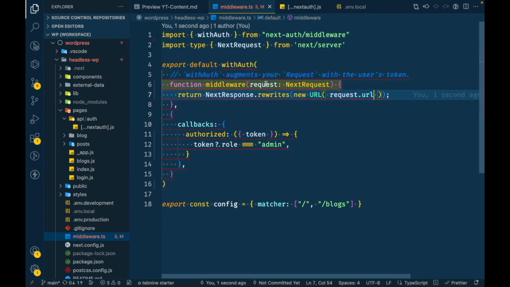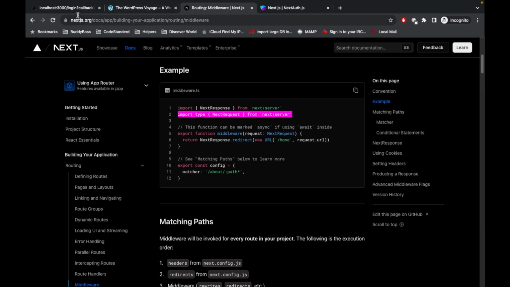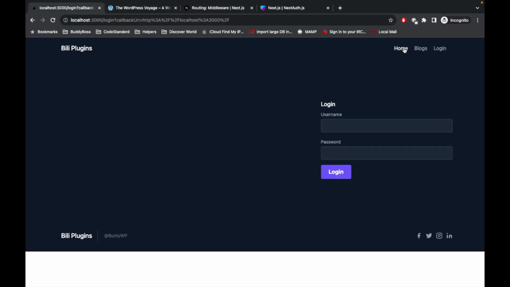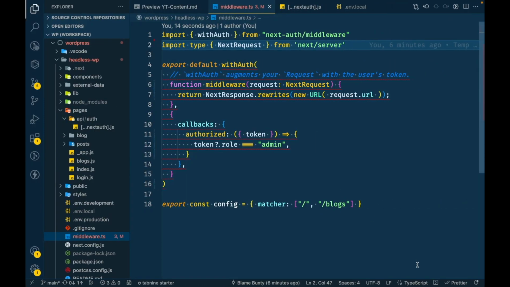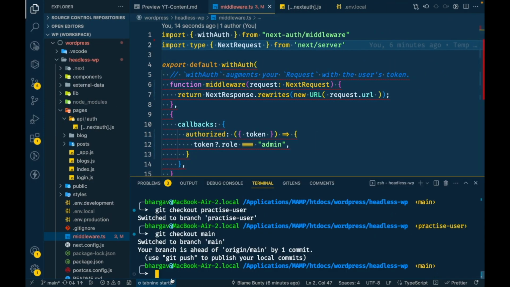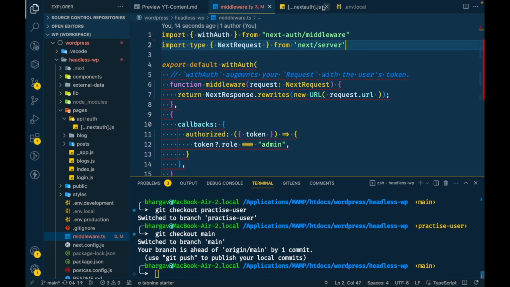Now let's see what happens if we add this. So I'm going to access the home page. Okay, sorry, I think the server is closed. So I will run npm run dev.